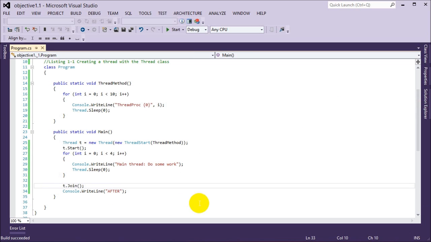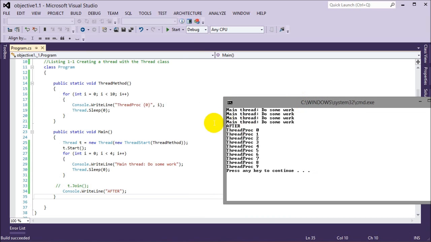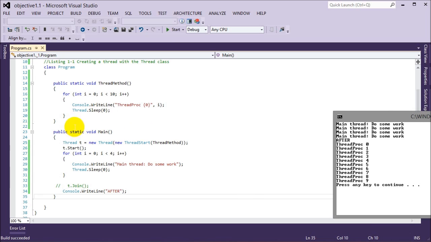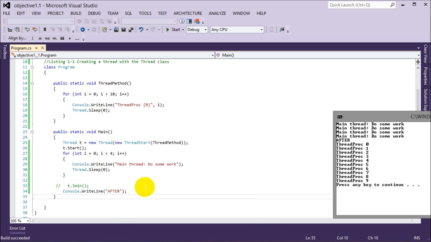If I were to delete or comment out that t.Join and then run it again, we can see that "after," look, it's not last anymore. It's not last because what happened was it went into the main method, it ran my for loop in the main thread, then it kept on going, nothing told it to stop, and it said "after," right? Meanwhile, the other thread's running in the background, still going and doing its own things as well.